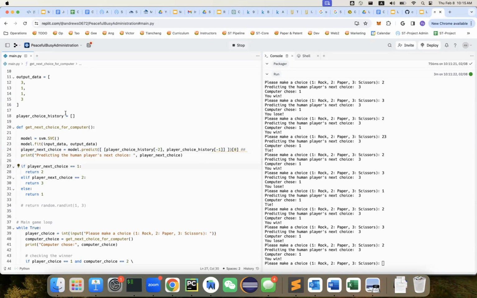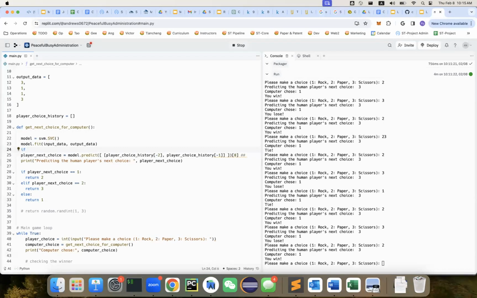But in the beginning, this one is going to be empty, right? So again here, we'll do a safe check. Maybe we'll do something like if the player choice history length is less than 3.